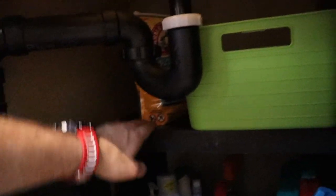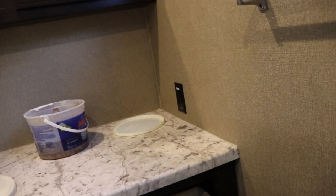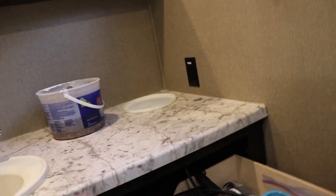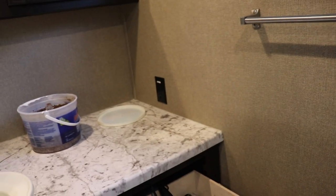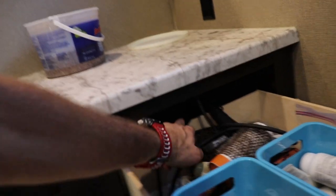In the bathroom, a couple quick modifications. Most of these travel trailers come with big spaces that look pretty good, and here's another example of adding a shelf to utilize that space better. I also mentioned I like to winterize and de-winterize, so the water heater access is below this drawer. I have to pull the drawer out to turn the valves, so I simply cut out a little spot so I can get my arm back there — a very simple modification, but a lot easier than pulling the drawer in and out.